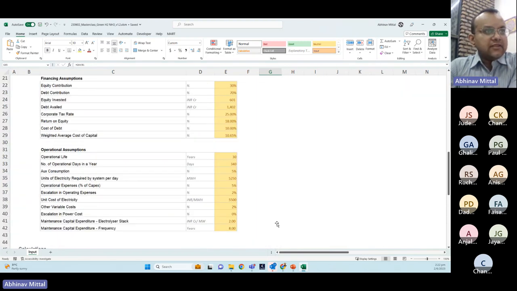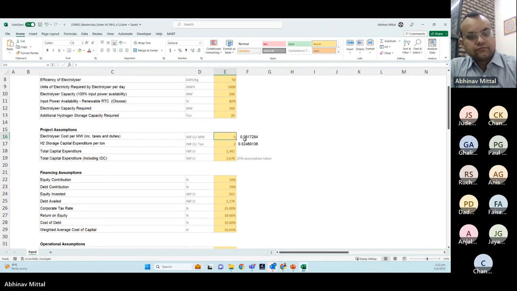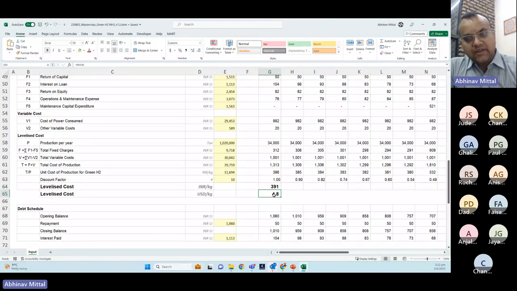To give you an example, let's say I reduce my capex instead of 740, I'm able to reduce it to maybe 450. So that's around the 500 range. If you're able to do that, of course, your levelized cost becomes much more competitive. So this is really the first step of assessment that you have to do for financial modeling of such projects, to even understand whether there's a business case for the project or not, because everything is dependent on offtake.